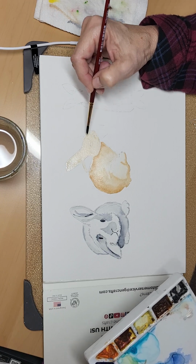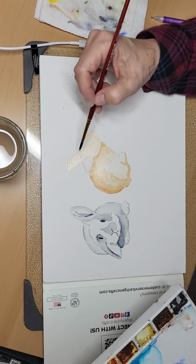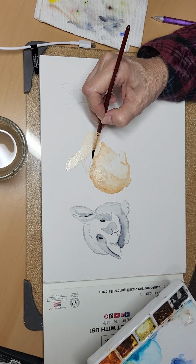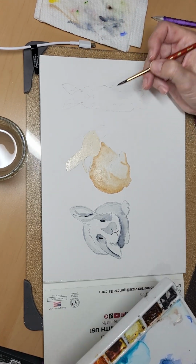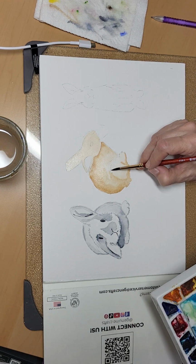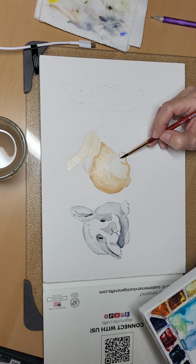My sister and I had rabbits growing up. One was an albino, we named her Pinky, and the other was a brown bunny, and we named it Brownie. We were just very inventive with our names, weren't we? Yeah. All right. Brownie.